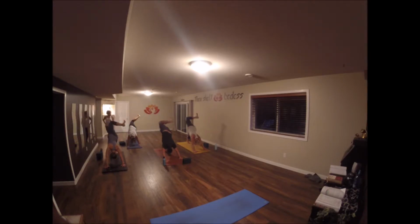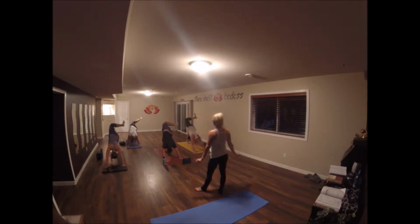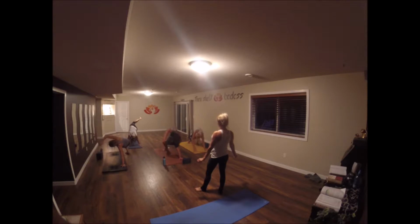Stack your right hip on top of your left. Keep your shoulders square to your mat. And you can hold here for a good long side stretch, or go ahead and flip your dog.